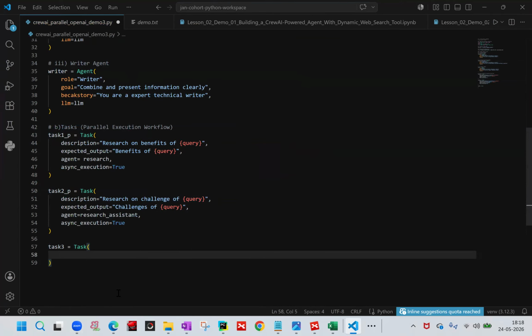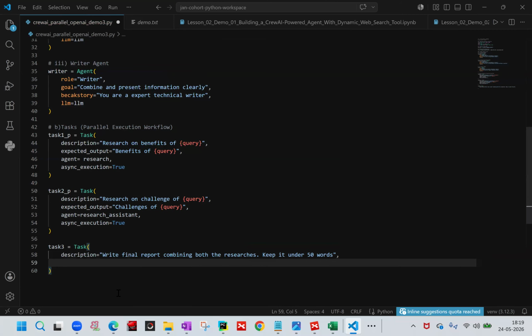Okay, so let's write it down. Description equal to write final report combining both the researches. Keep it under 50 words because I want to save my tokens.